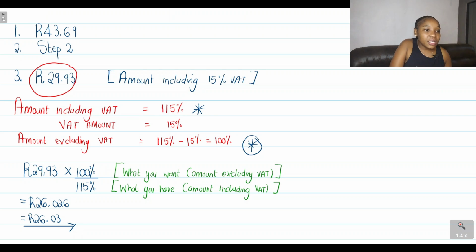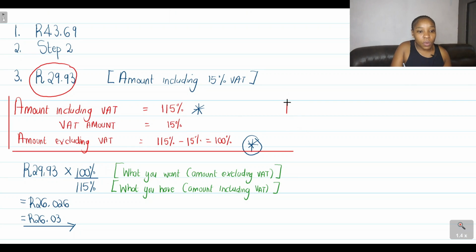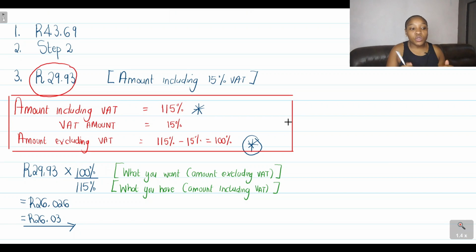Okay, guys, this is very important. It just pops up randomly all the time in all your questions. So you need to make sure that you really understand this concept of how you would calculate an amount excluding VAT from an amount including VAT. You think: what do you want? What do you have? You multiply by what you want, and you divide by what you have, okay, to get your answer. Very important, guys. NB. All right, so let's go on to the next question.